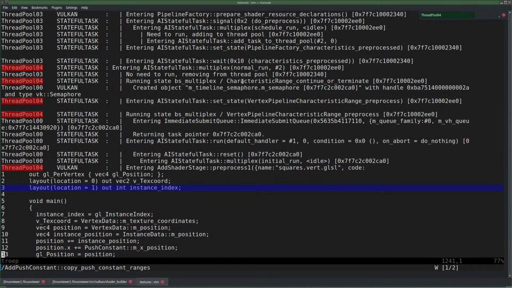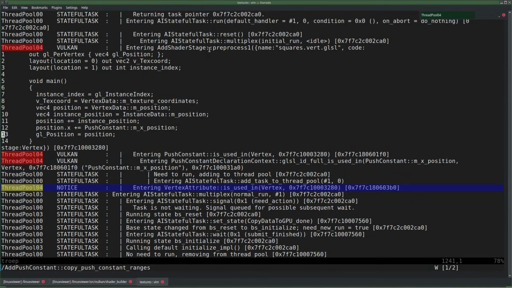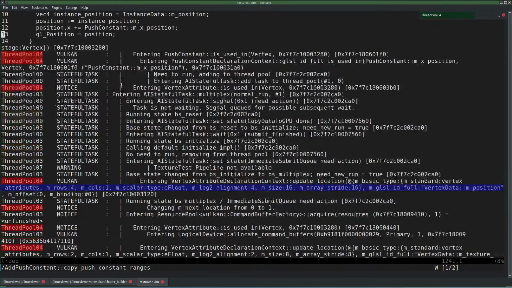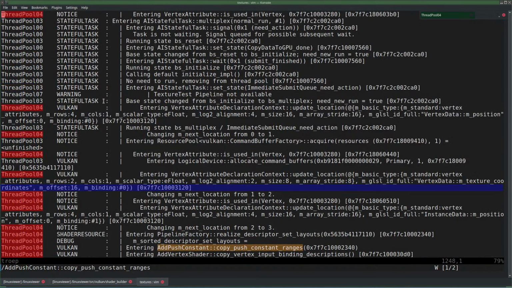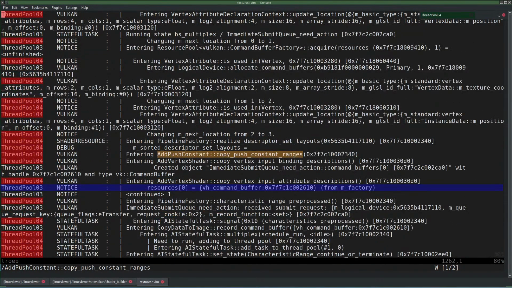Yeah, this is a characteristic task. I must say, I'm very surprised that a characteristic task is calling my copy functions. Or not. Oh no, no, I'm not. That's actually okay, yeah.